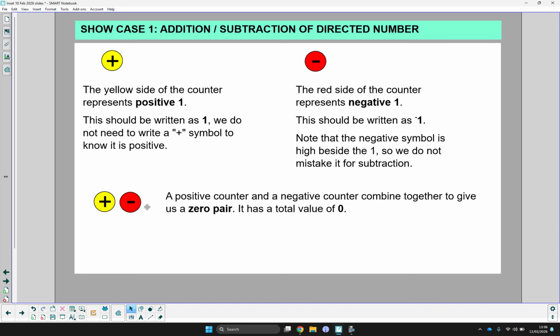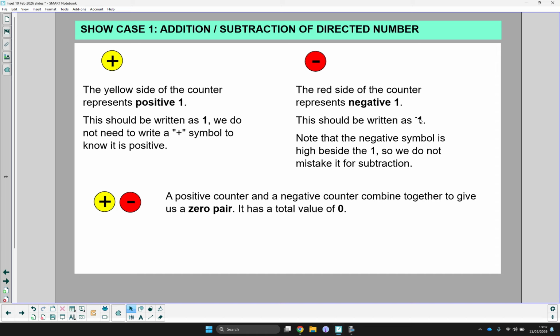The first thing I would show you is some directed number work with two-sided counters. Maths is all about axioms and truths, so when we introduce the idea of directed number, we introduce the two-sided counters. The counters have a yellow side and a red side, and we would be telling the pupils that the yellow side of the counter represents +1, and we would tell them how that should be written. And the other side, the red side, we would say that represents -1.